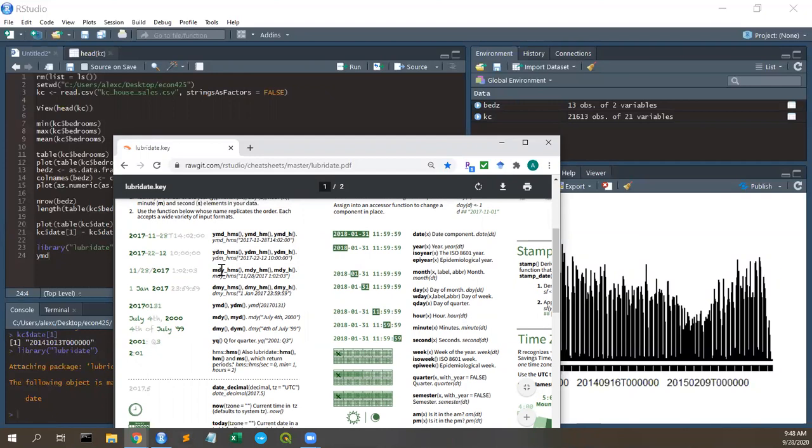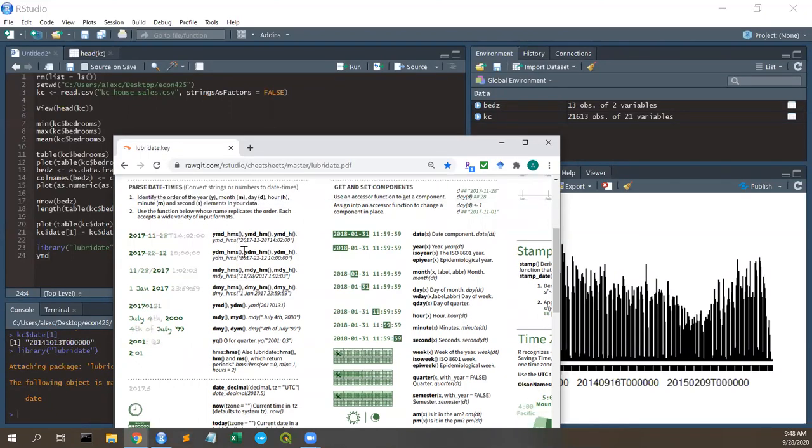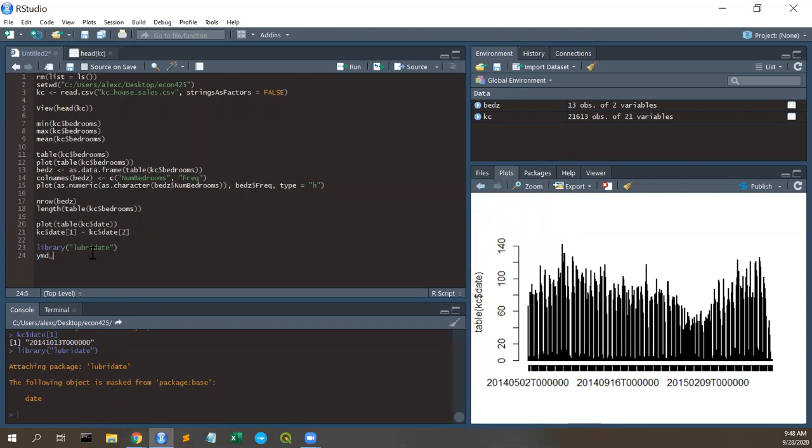This one is month, day, year, right? There are all different ways. In our example, because it has this T, which stands for time, and it's just a bunch of zeros, I know that it has hours, minutes, and seconds. So I can just do year, month, day, hours, minutes, seconds, and I can do KC date. I'm just going to convert the first one for now. We know the first one looks like this, 2014, 10, 13. So this should be October 13th, 2014. And that's what we get.